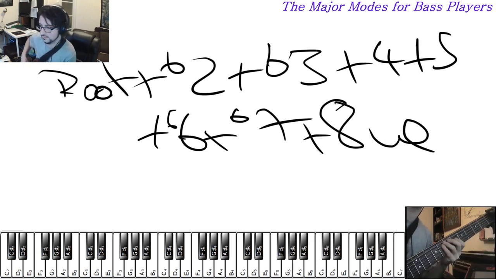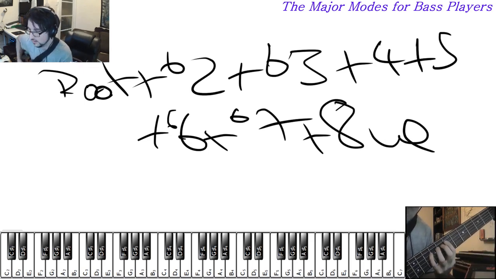So just one more time on the bass. E, F, G, A, B, C, D, E. And there's two distinct notes there, because otherwise you could have just the minor scale, which is that, but it's got a flat second. So if you know your minor scale, just change the second down to a flat second, and that's your Phrygian scale.